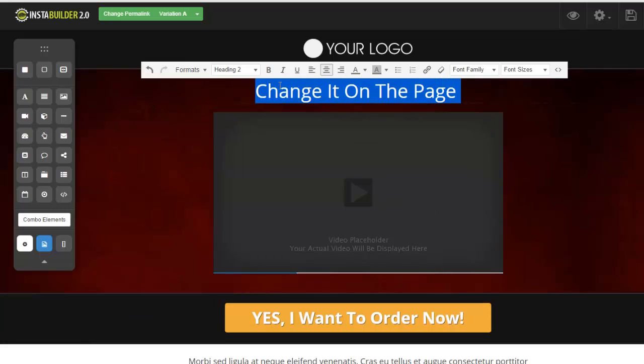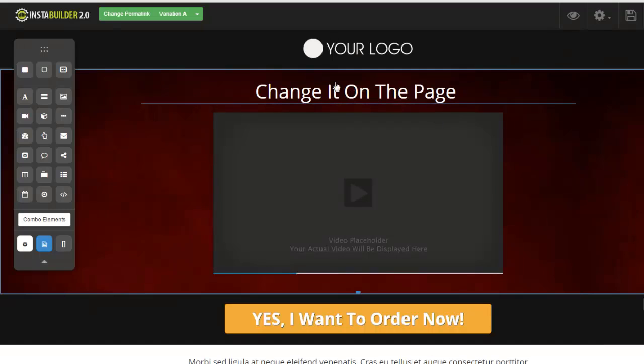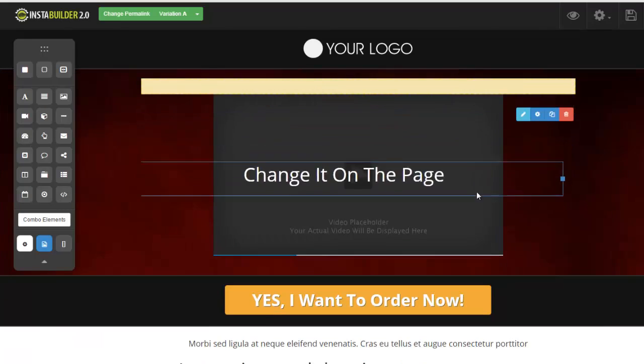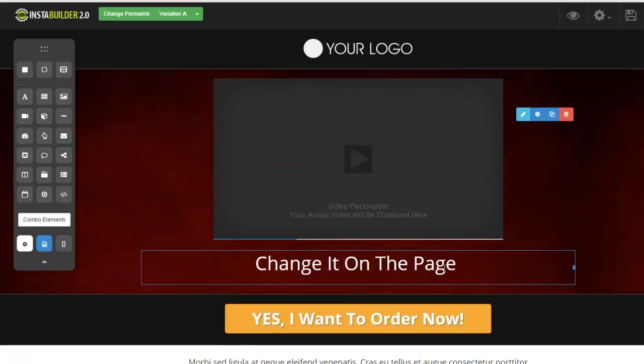And then if we want to change the color of this, if we want to change the background color, whatever we want to do, if we want to make it bold, if we want to adjust it to the left, to the right, you have complete options with the WYSIWYG editor. Now let's say that we want this to be below the video. No problem, we'll go ahead and drag it down, and you see how fast it takes its place? There's nothing sitting here spinning on the screen. There's no rendering. That's why it's called InstaBuilder, because it is instant.